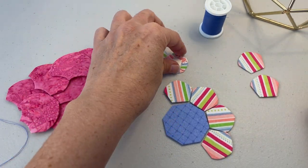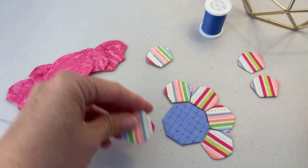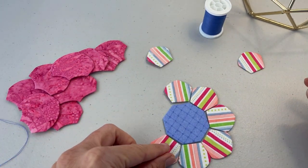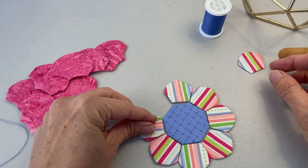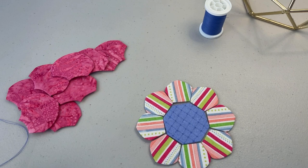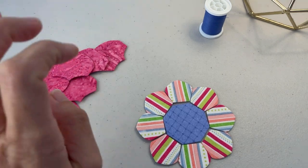when it's stitched together. So for this, I'm just alternating my petal designs to see what that looks like. And I'm actually pretty happy with that. I think I'm going to go with this. So now I'm ready to start stitching.